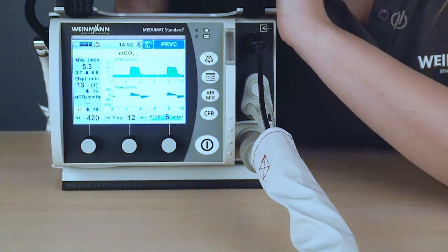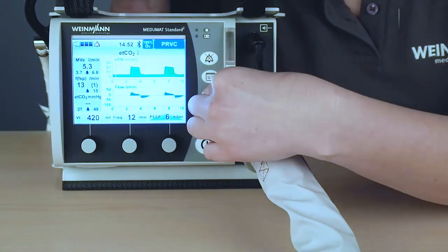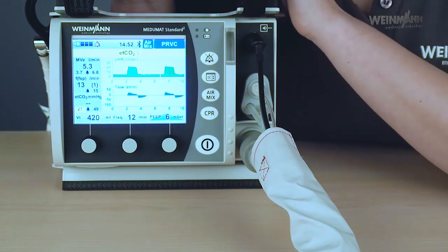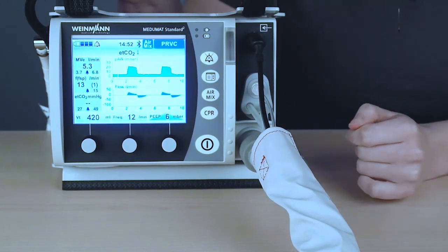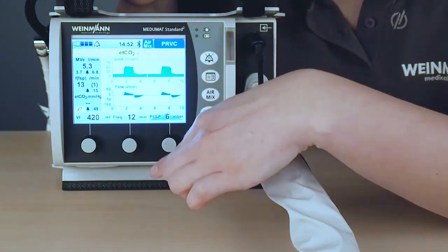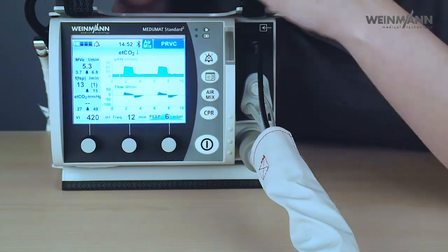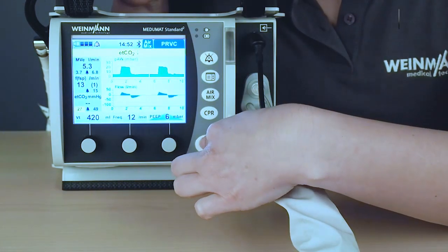One thing that I would like to show you also is the air mix button. So the device has the possibility to choose between 100% O2 and air mix. If I press here, you see it here in the display, the device will suck in air through the hygienic filter and mix it with the oxygen from the bottle. So this was it, and I will show you right now this special CPR mode in a different setting.